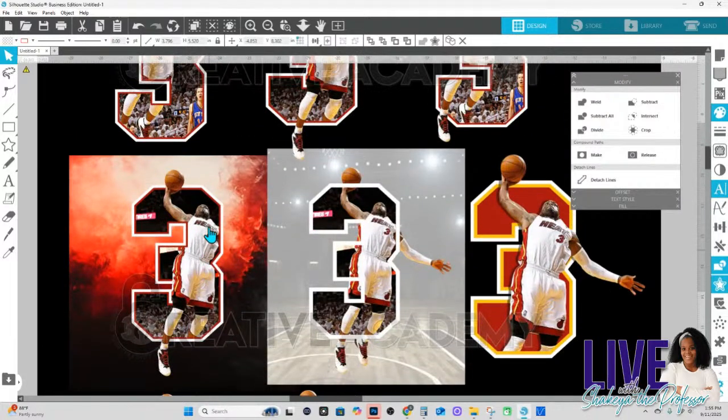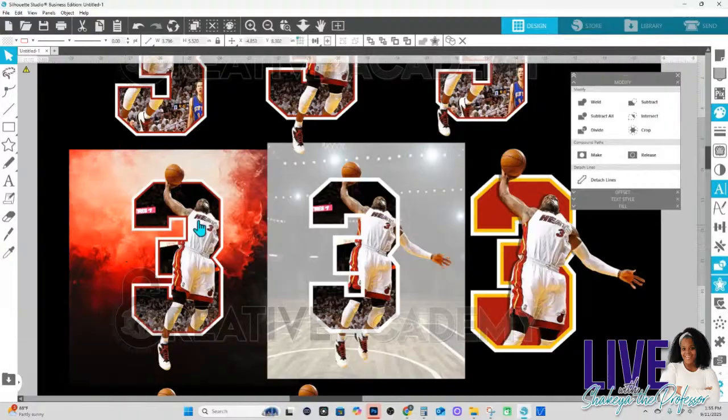All right. And then here, I just put a different background than just the black, just so that you can see when you are putting it on some sort of design or whatever, right? So here we have the chest is behind, the hip is in front of the 3, the leg is out, the arm is out, and it's like literally coming from inside of the 3 and the arm is kept back. So we don't have that arm extension out. You do not have to have every limb popping out, okay?